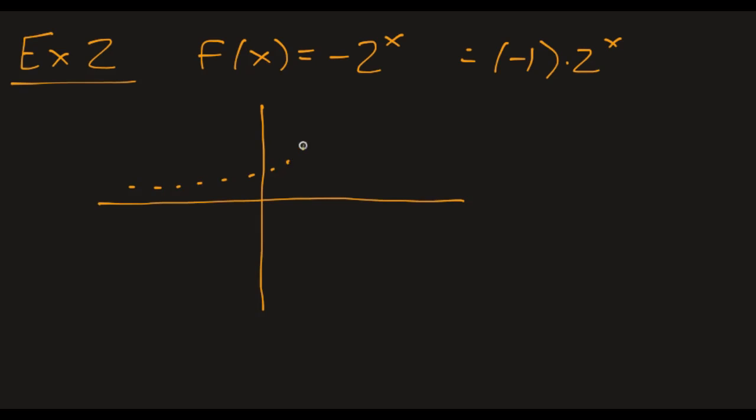Well, that means we turn everything upside down over the y-axis. So it would have gone like this through the point (0,1). So now it's going to go like this through the point (0, negative 1). So I'll connect that. This is our graph. And we just found that by looking at this as a reflection over the y-axis.